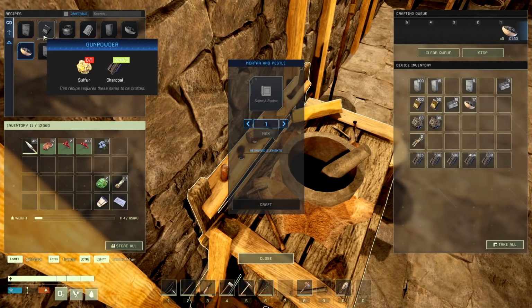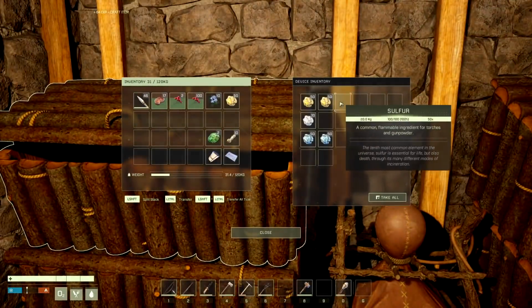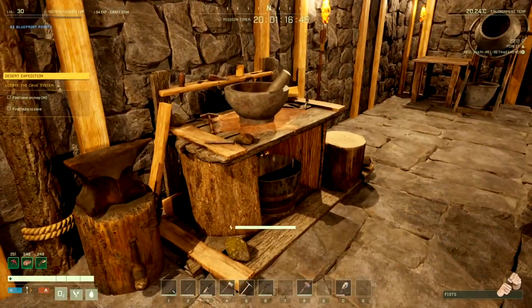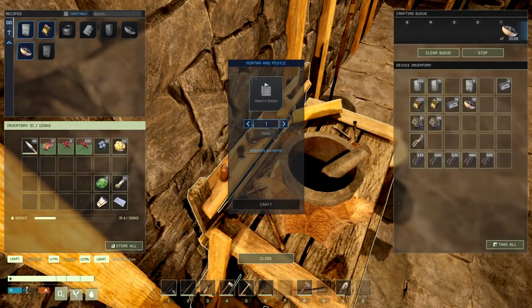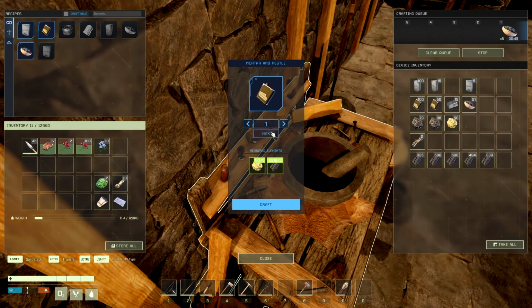I just think I should make a little bit more gunpowder. I think I need some sulfur, and I know I have sulfur right here. Throw in another 50, right? Again, this is a different workstation. You can place this on top of anything you want to. This is a mortar right here. So if you guys are wondering, what the hell? It's a mortar. Just place it wherever you feel like.